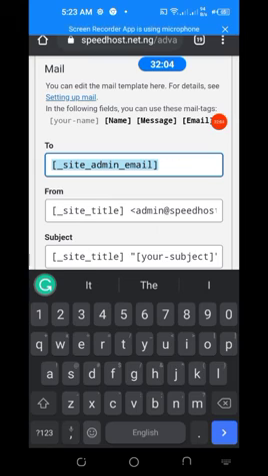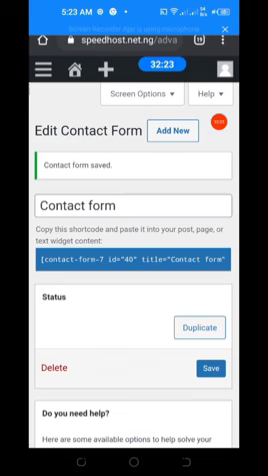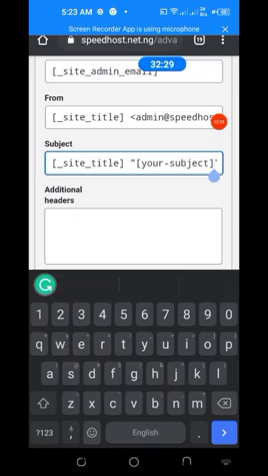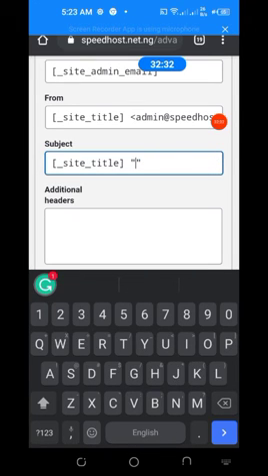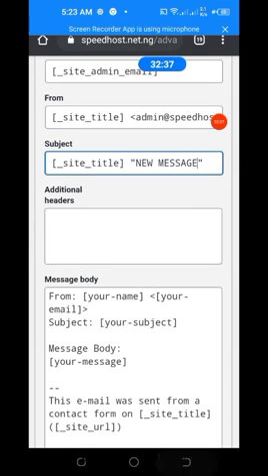Once you type it, you can try and send a message to see if it works. From where is that message coming from? Your site title, which means the name of your site. The subject is the subject you want to receive. What is the subject of the message? Currently it is contact form. You can decide to change it here to new message, so that it will not be giving contact form, but new message. Additional headers, I deleted that place. Just delete it. Don't add anything.